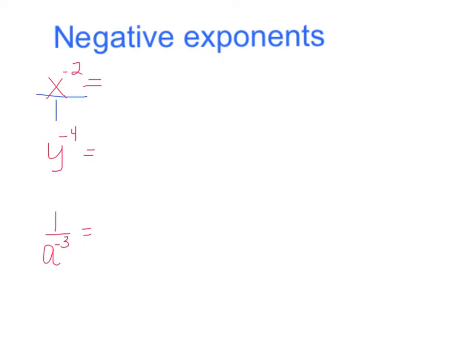Now, when we get rid of our negative exponent, we just move it from the numerator to the denominator. So it is going to go to my denominator, and when I move it, the exponent changes signs. So that's 2. So x to the negative second is the same thing as 1 over x to the second. Don't forget to put the 1 there. You can't leave that blank.